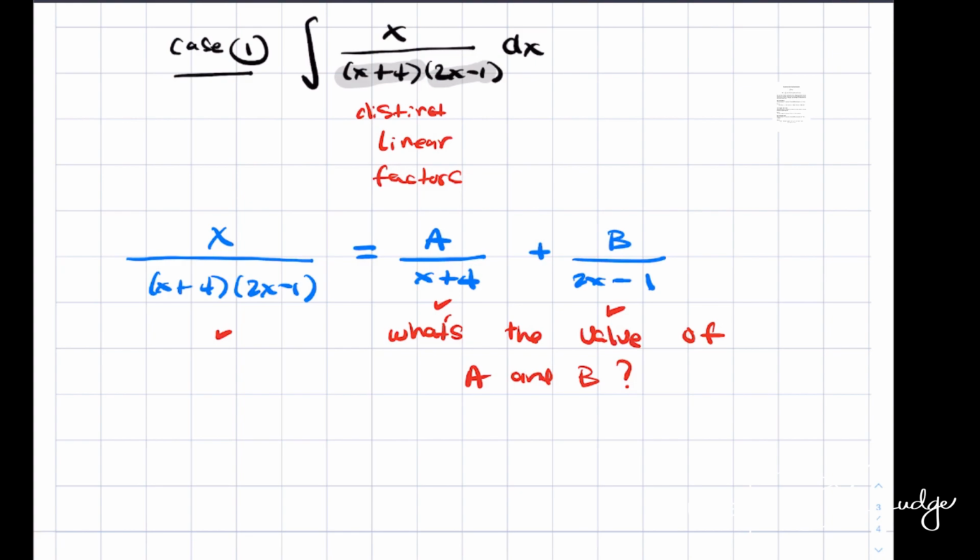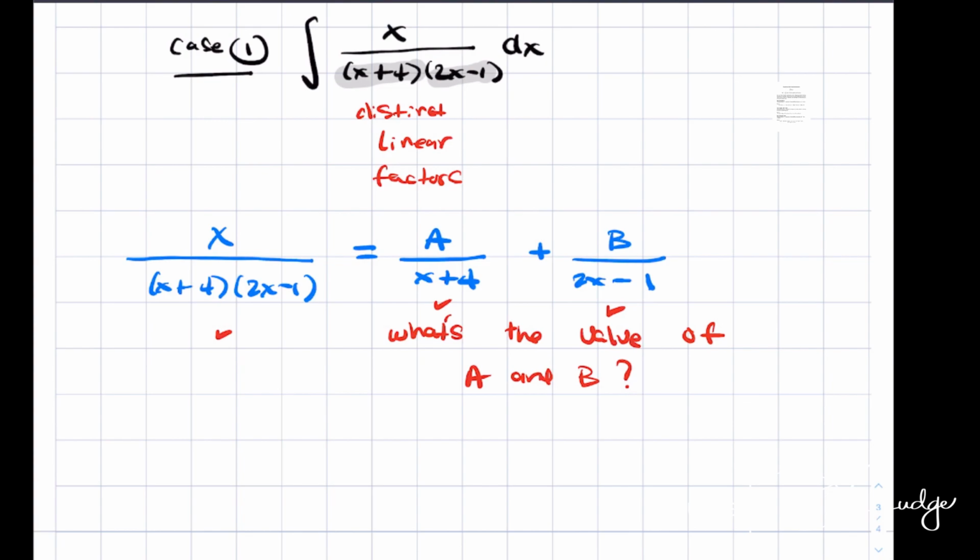So a big part of really what you do is you're just going to go with a format of how to set up these factors. But the real work is going to try to be finding there the values of A and B. That's where you're really going to have to put some time and energy. So I don't know if this clears out some of the cobwebs from some of you guys, but this is where this is at.